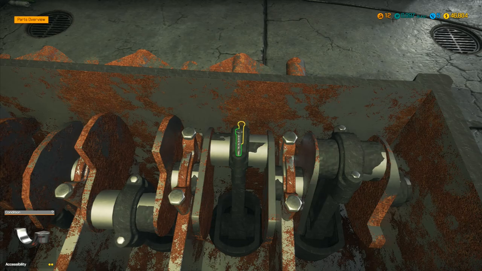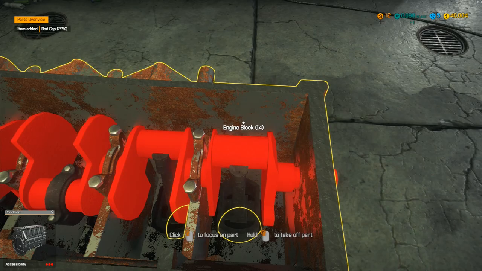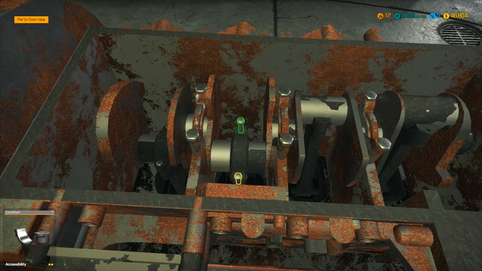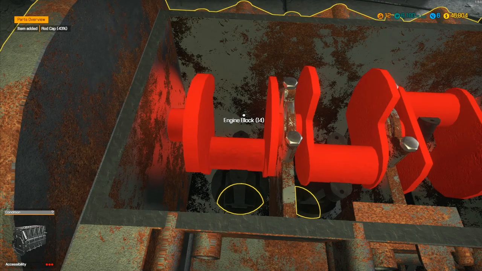Right. Pick that one out there and that comes off and then do the same on there. This is so much easier. You just flip the engine upside down and away you go. This is brilliant. Okay, we're definitely doing this every time we need to do some work on an engine. It's just so much easier being able to do it like this.